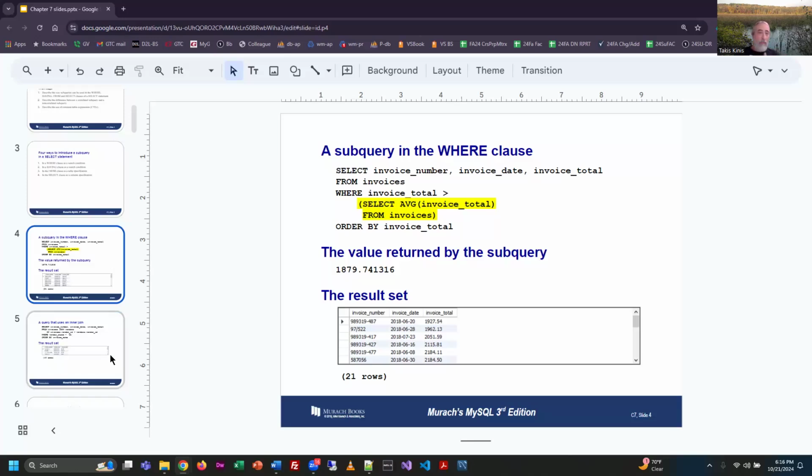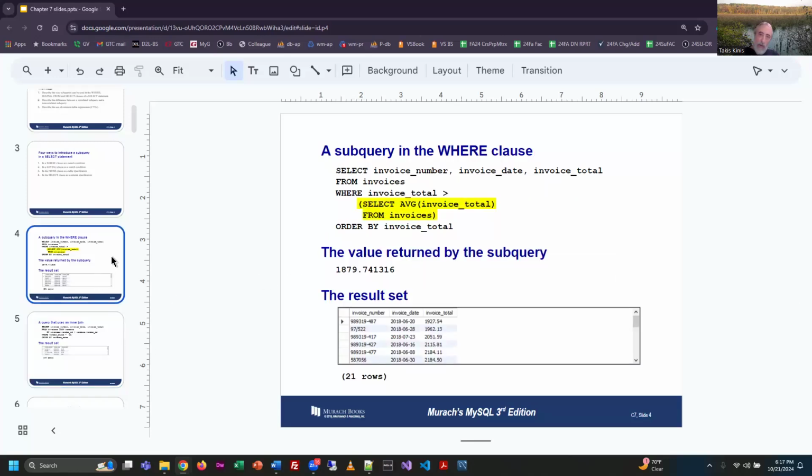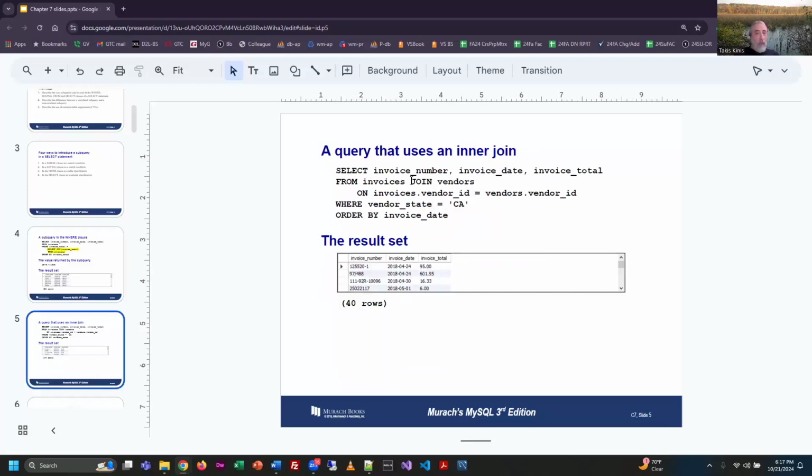So that's kind of my general tip on this. Now, they're going to do a lot in the book, and for those of you that took the time to read the chapter, you probably ran into this material where they kind of do this example where you could write the query like this, or you could write the query with a join.